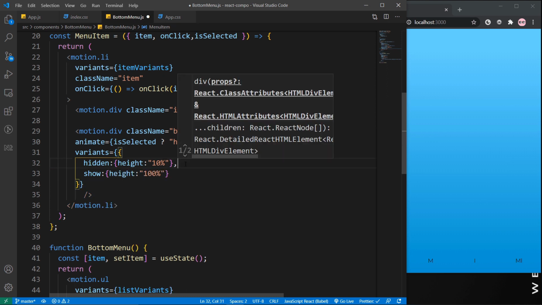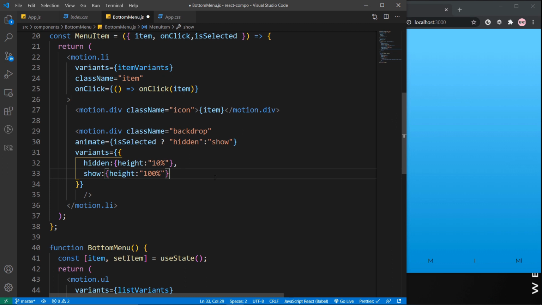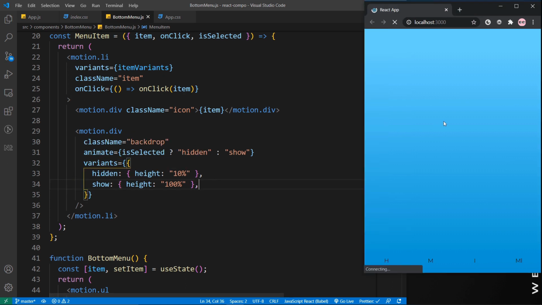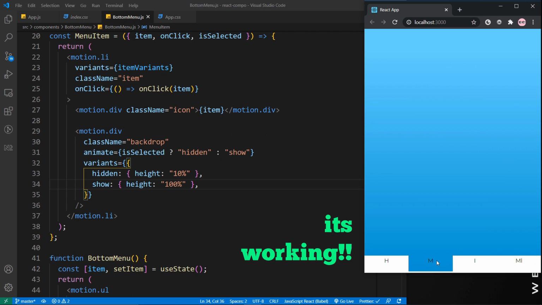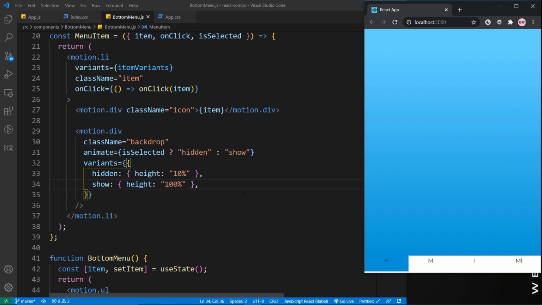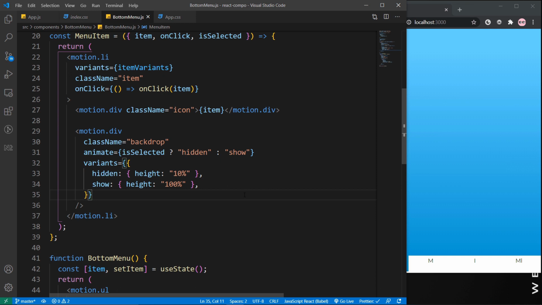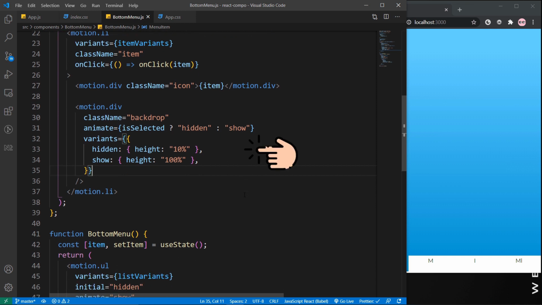Now it should work. Let's see. Yeah, it's working fine. It's working absolutely fine now. You understand what we are trying to do here.